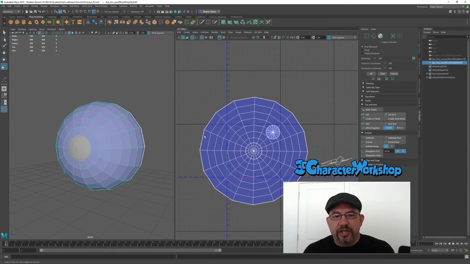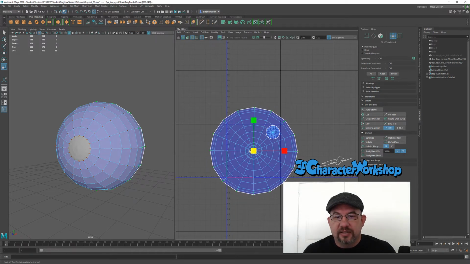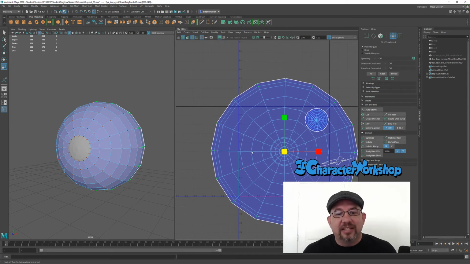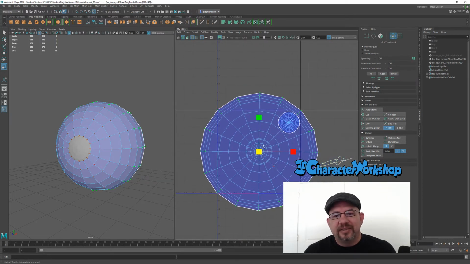But yeah, you could essentially take these UV edges like this and scale them down and do the same thing. We can try it and see how it works. And scale these down a little bit. And what that's going to do is that's going to stretch around these edges right here. I'll do it one more time just to kind of shrink it in. Okay, so I think that should be okay. Maybe one more.